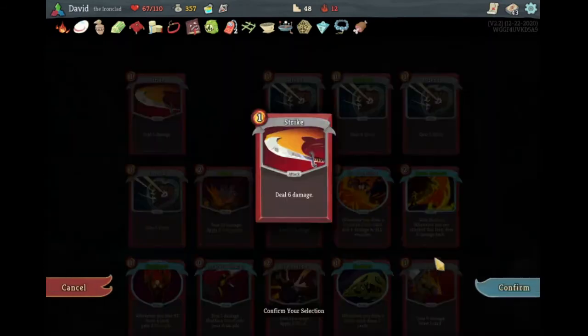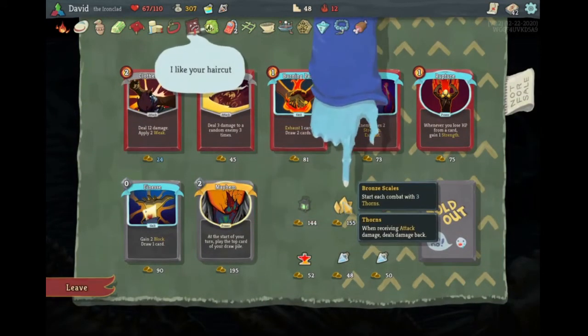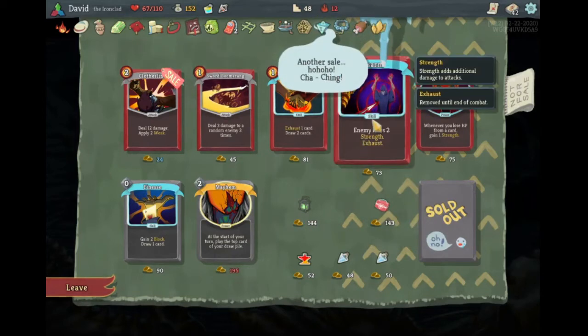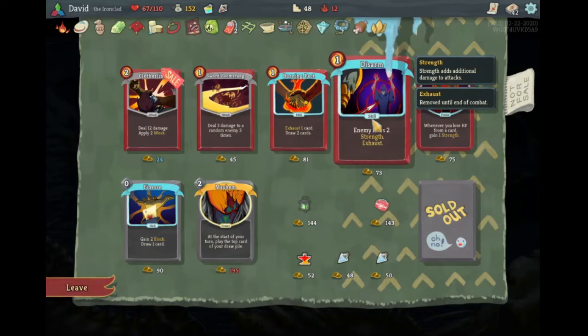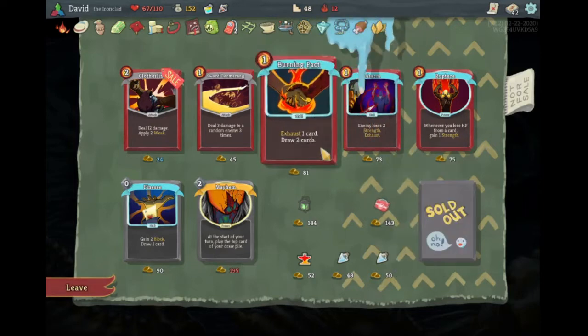Right, let's do a Strike remove. Strike remove is obviously the correct thing to do. I think Bronze Scales is good enough against the Heart that I want it. And I think the question is, do I want Disarm or do I want Burning Pact? And I think the answer is that I want Burning Pact, because I'm not quite good enough at exhausting cards right now. I think I want a Burning Pact over a Med Kit.